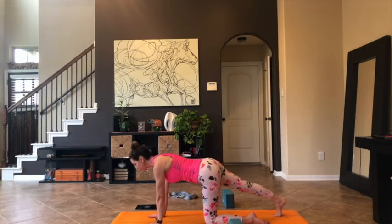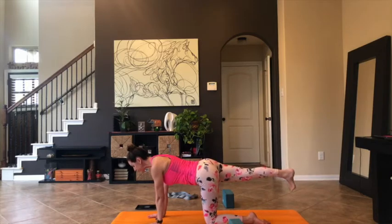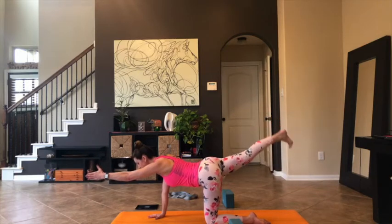Come back over your shoulders to lift the left leg up. Now we may have to start here just with the single leg or start to extend your right arm out, finding power in your hold. If you're wiggling and wobbling, it's okay. Where can you tighten up? Can you keep your heel hip high or lower? Be careful of kicking it higher, it arches the back.